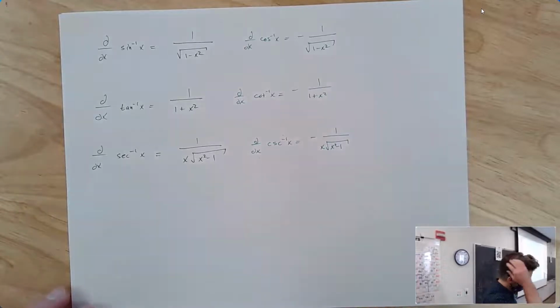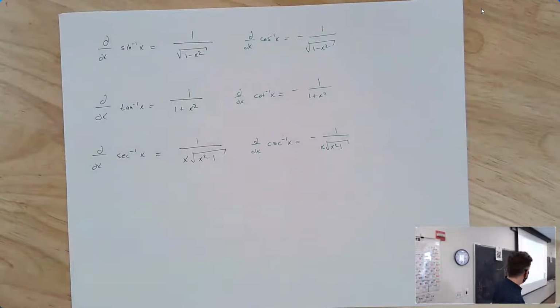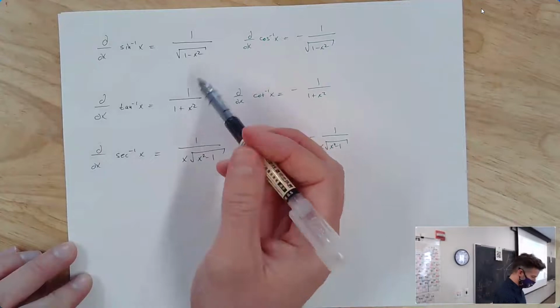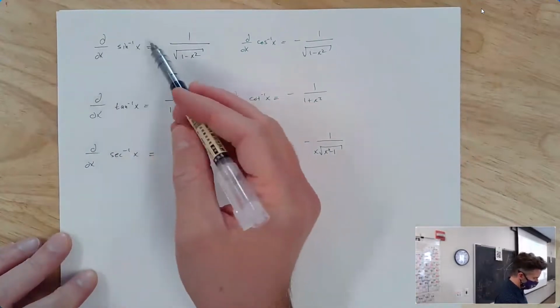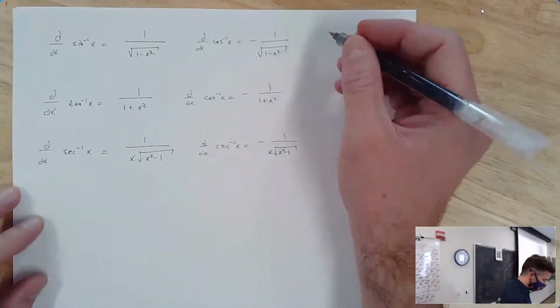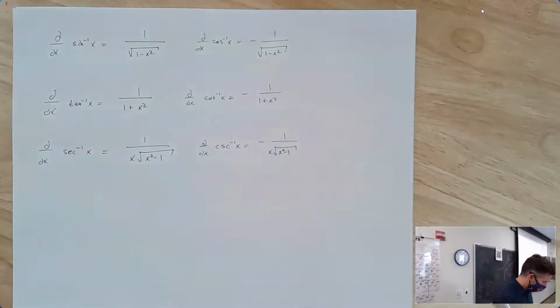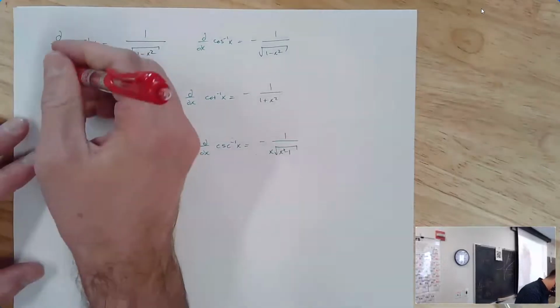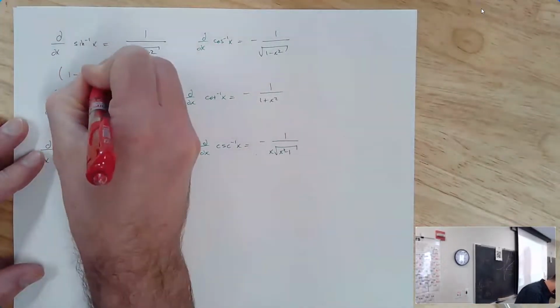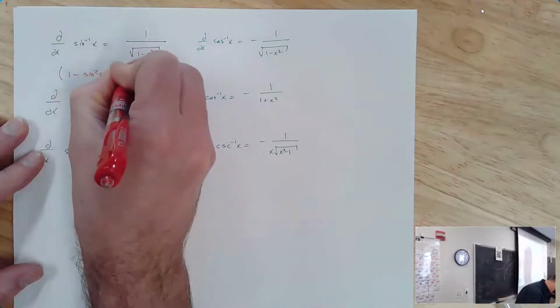All right, here's the last thing I want you to know. Well, maybe not the last thing, but like the last thing. So an association you can make with this inverse trig derivative: the identity you should keep in mind here is, let me write this right down here, 1 minus sine squared theta equals cosine squared theta.